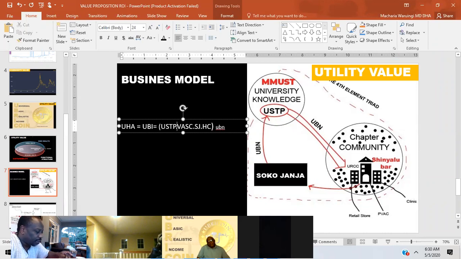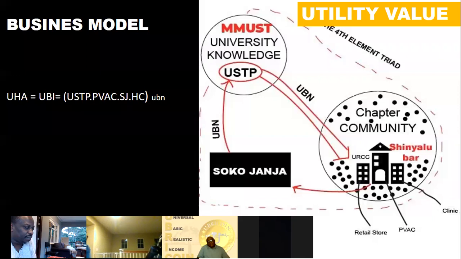And when you have the produce value addition center, this is the multiplicative equation. Just wanted to introduce some mathematics of Ubrica so you understand where we are coming from, from the very, very basic. And you can have this unit, which is called the fourth element triad, in any village. I think we have mentioned this before, but maybe some people are new, they don't know about it.